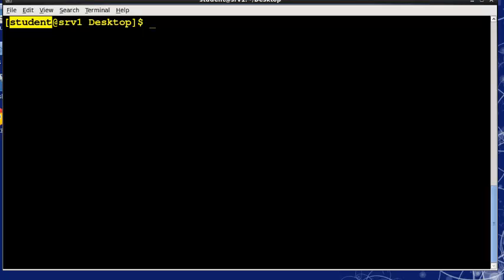On this machine right here, right now, we have two accounts by default. We have the student account and we have the root account. Every account except root is just a plain, very basic account. The root account is the all-powerful account that can do anything to the system.